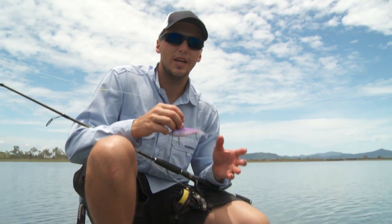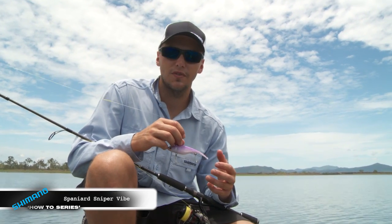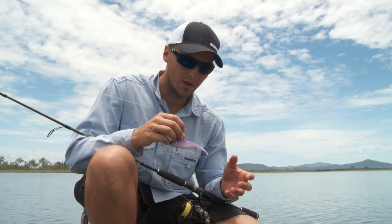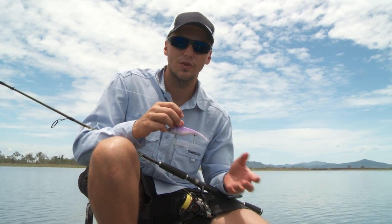So soft vibes have really taken over Australia. I believe they're one of the most versatile lures in the country, and they catch fish from freshwater to salt, in the rivers, creeks, dams, lakes, everything. They've been really working on such a variety, and Spanyid Sniper Vibe have come up with so many different sizes, colours and weights to suit everyone.